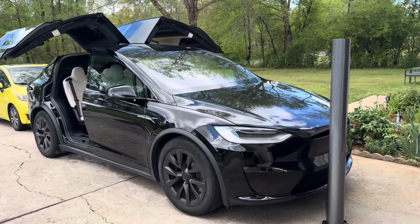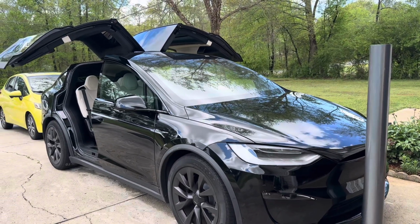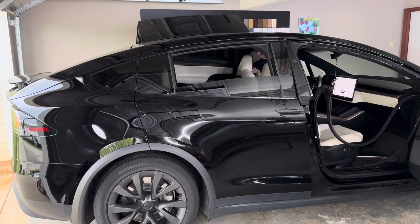So the first step to wrap your Tesla, you gotta give your car a nice good wash, make sure there's no dirt underneath or anything that can ruin your wrap once you do start installing it. Let's give it a nice good wash. So guys, we got the whole car nice and washed.